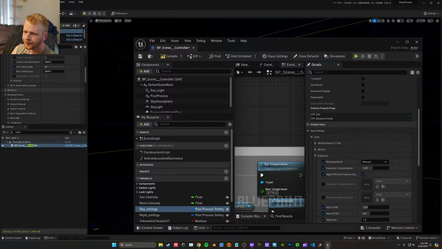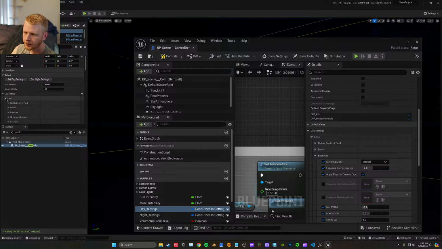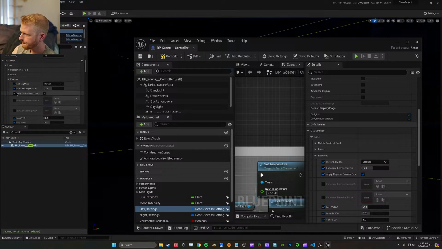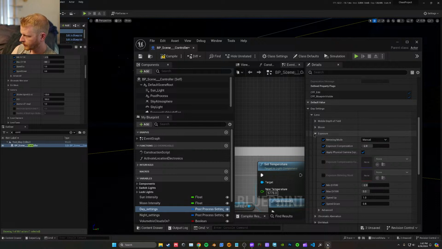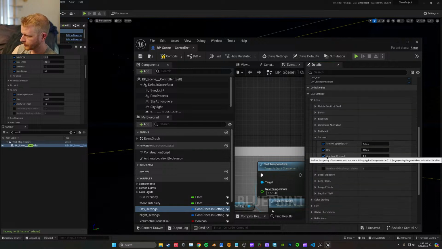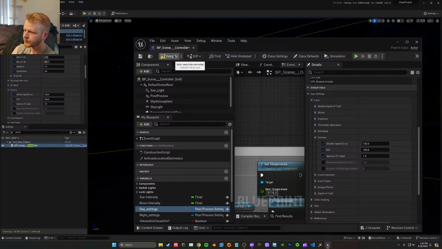So with this, what I need to be doing is changing, here we go. Okay, it's all good. So this is what we're gonna be playing with, these camera settings right here.